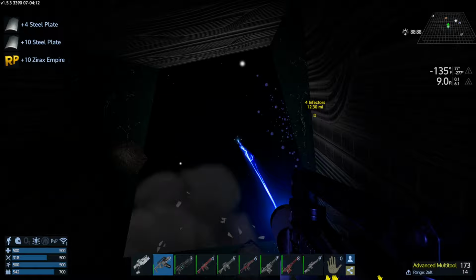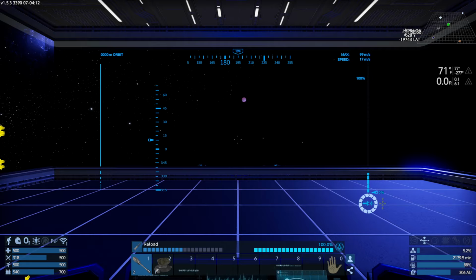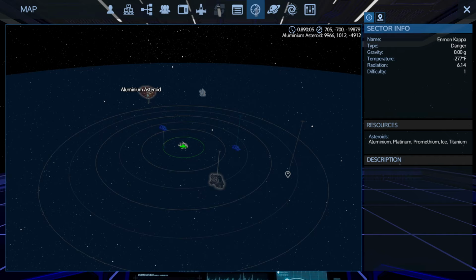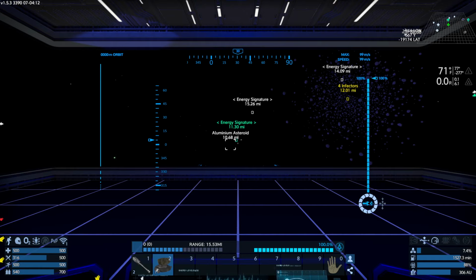Okay, here we go. Back inside, and back in my ship. Time to go hunting for the other one. Which is... It's on the... He is on the aluminum, which is over there. Alright, 2 of them are dead. I think there's 2 left.